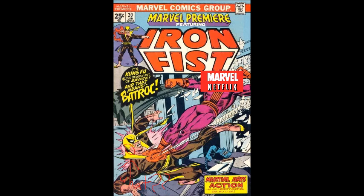Iron Fist throws him. We've got a leaping deer block. Then we go to the blow of the hammer. Then we go to a flying roundhouse. Then we go to a dragon stamp, a leg sweep, a boulder block, a swing throw, a cross arm throw. And they just yell that he's still a master of La Savate when he throws his last kick into Danny at the very bottom of the page.